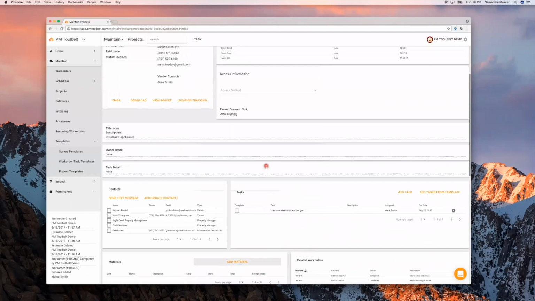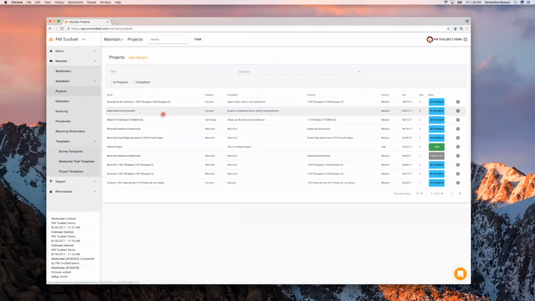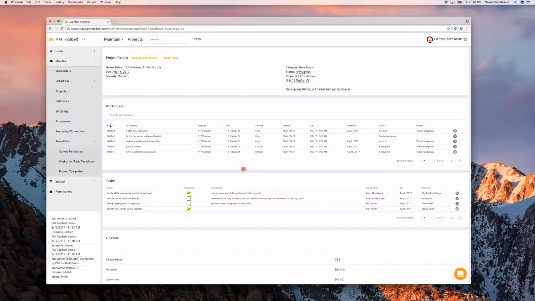When it comes to materials, with all of our work orders, there are two ways to go about it. We have what's called our internal staff, and those are people who use our mobile application. While they're doing the work order, they can automatically add any materials that they use. So if they had to make a quick run to Home Depot, they could add that quickly on their mobile app, and it would automatically populate here in PM Toolbelt. Then when you're invoicing, you don't have to worry about adding that material because it will show up automatically.